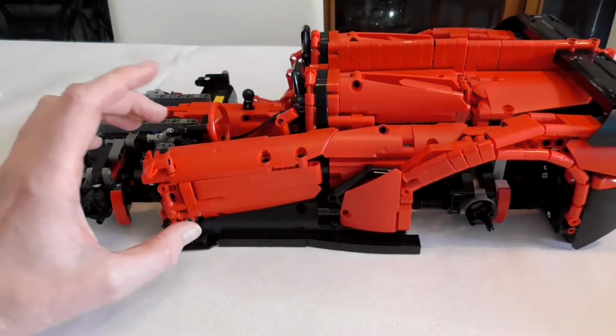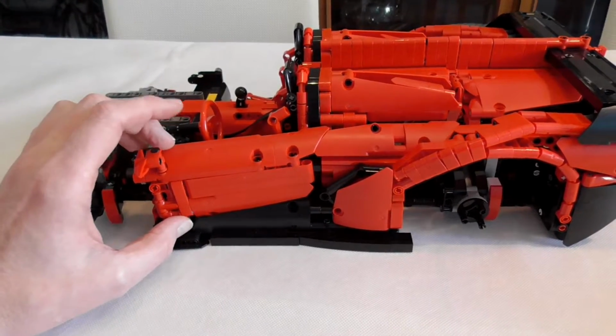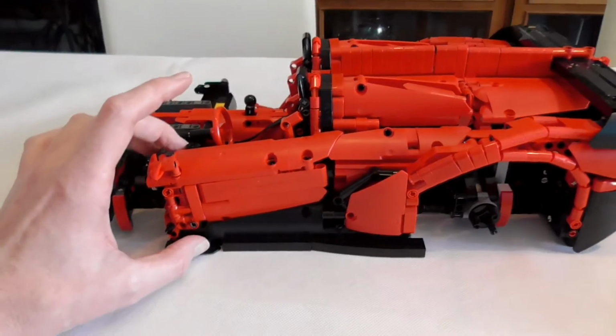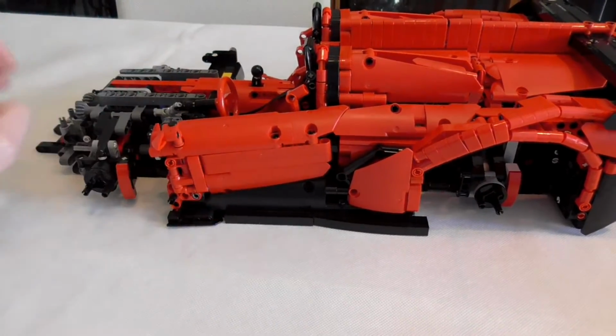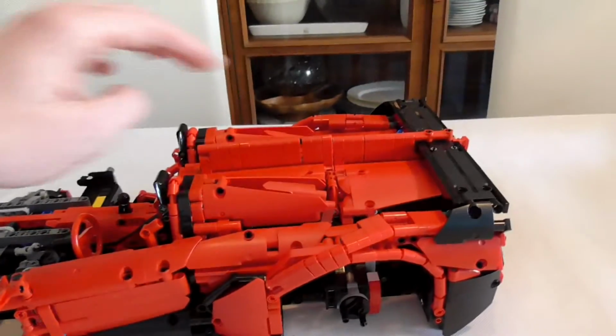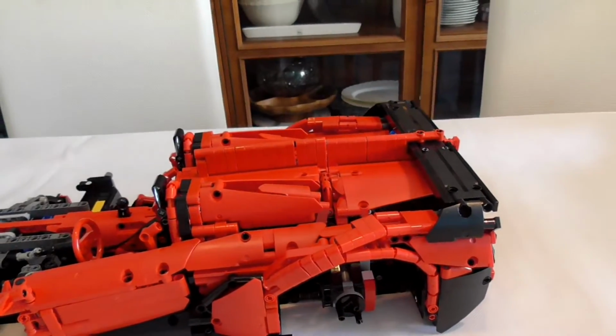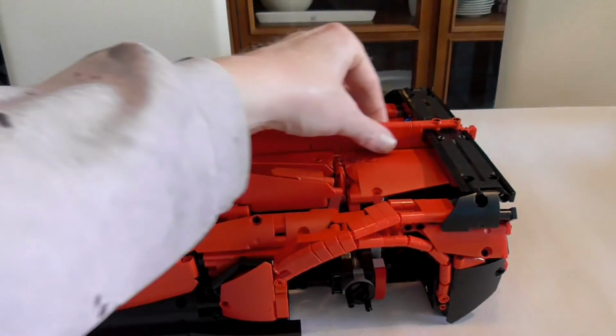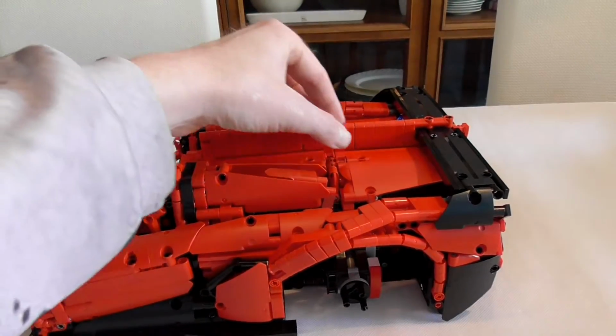It's going forward. The first door is attached. I hope the mechanism will work properly. We will see. It's a nice angle here. Weird technique, but it works. Normally here, the instruction says I had to put one of the Veneno stickers here over the three lift arms.